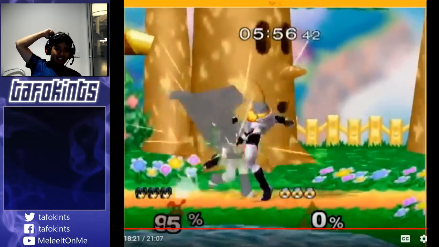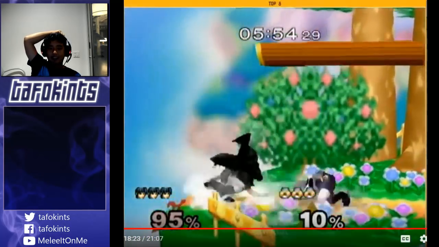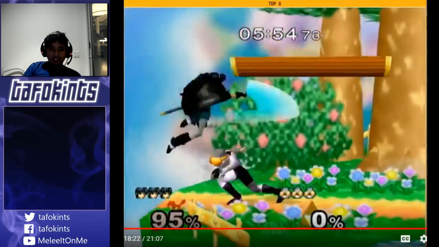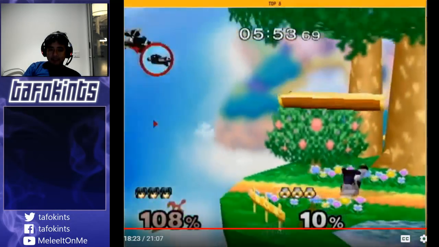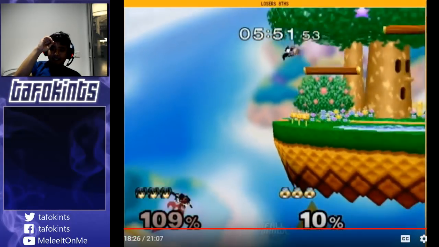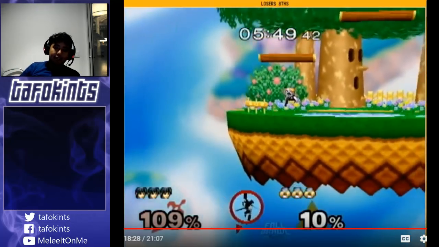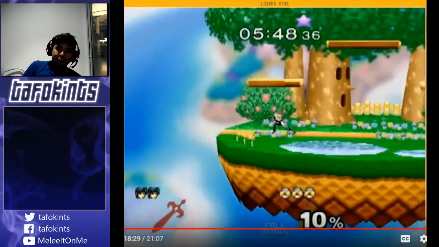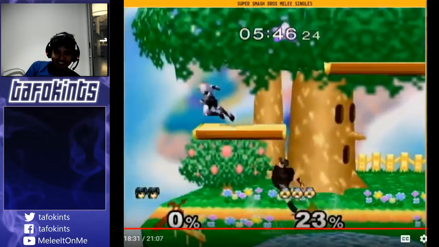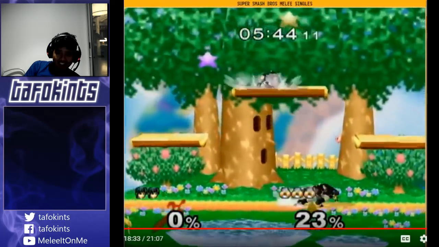I like that dash dance grab because he's been falling with aerials a lot. In this spot, it's kind of awkward, but once again, that fair would have just been better. It probably would have been the same result, but the fair could have come out faster, and the Sheik was further away, so it may have been a strong hit. I just don't like Nair as a hitbox. Yeah, I understand that. All right.